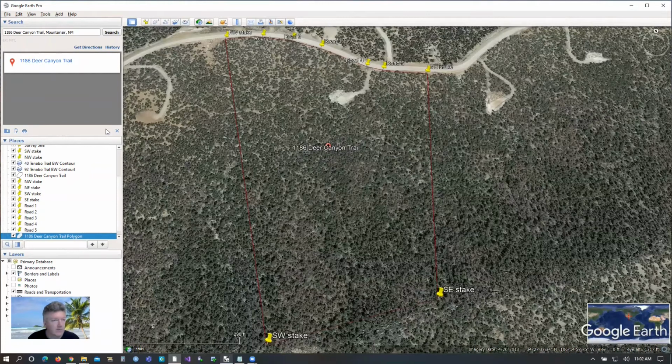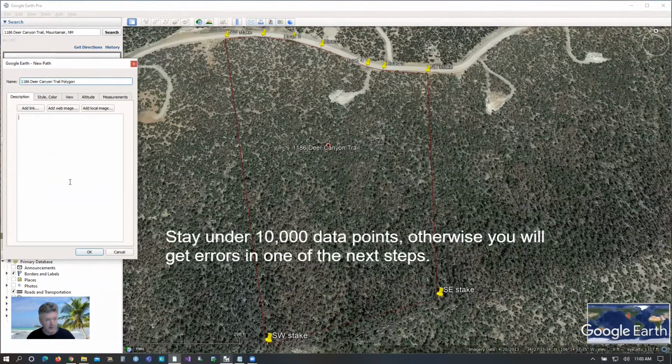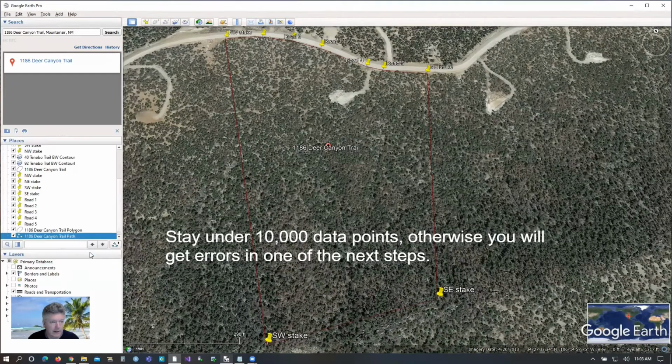So when it's zoomed up, we have now the ability to start adding a lot of data points here. And I'm going to put thousands of points here. I'm going to call it pretty much the same thing, but this will be the polygon perimeter. It'll be what they call the path. And we're just going to collect a lot of data points here.